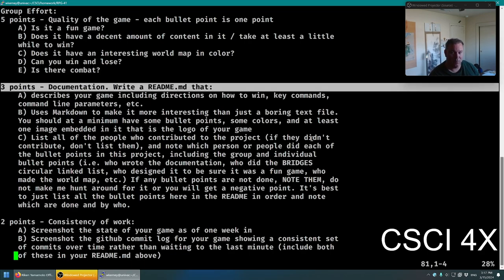So you are going to have to create a file, and I'm giving you nothing for this assignment. There is zero starter files. There is no demo bridges code. There's no world map. Nothing. I am giving you the README file, and that's it. And you guys are going to have to create a file called README.md.